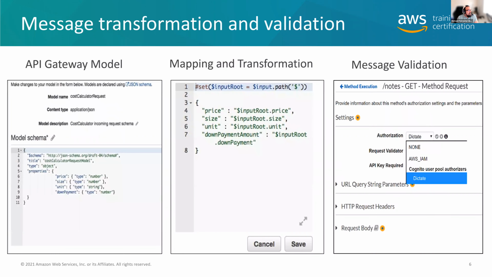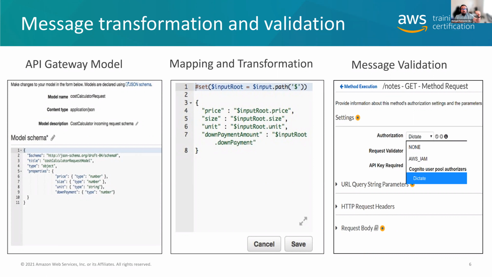So we'll see. Now, API Gateway, by the way, will transform the message as it comes in from the client, as it goes to the back end, as it comes back from the back end, and before it's sent to the client. So just know that you can define tons of schemas for request and response messages, including changing the payload and the header. It can be validation, transformation, and mapping. This can all be done.